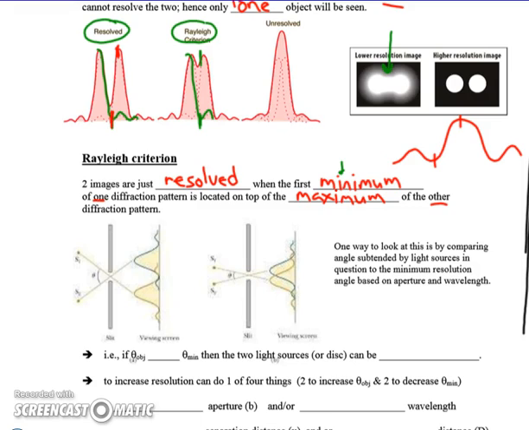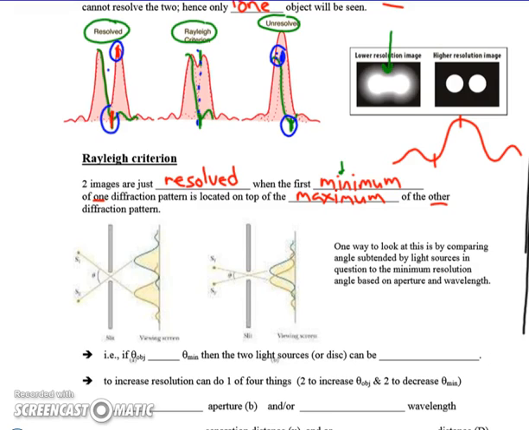And then for the unresolved, the third situation, if we look at the first minimum of one of the interference patterns, again right here, and we look at the maximum of the other interference pattern, we can see that they've overshot one another. This one is past being overlapped with this one, so you cannot tell the difference between them. So note the difference between this situation here and this situation here. They have not quite yet overlapped, and the resolved part here, they're past being overlapped, if you will. And in the Rayleigh criteria, they are exactly overlapped.